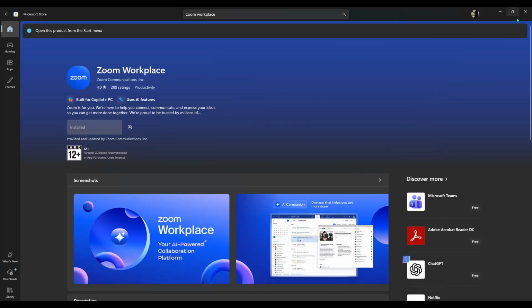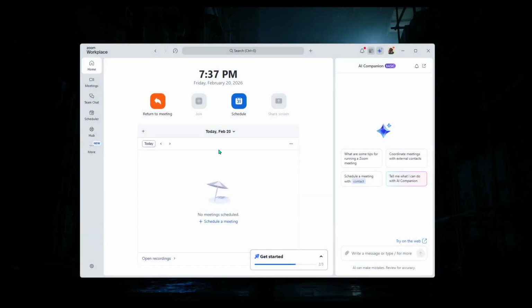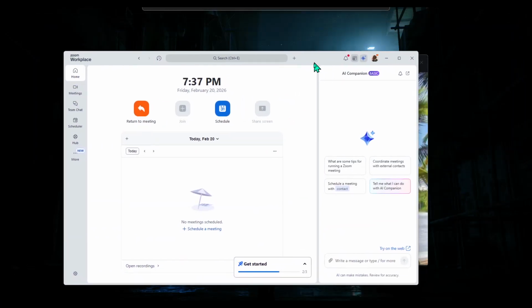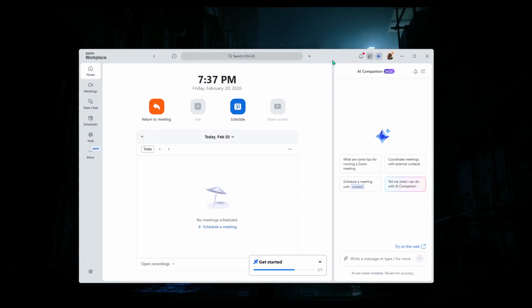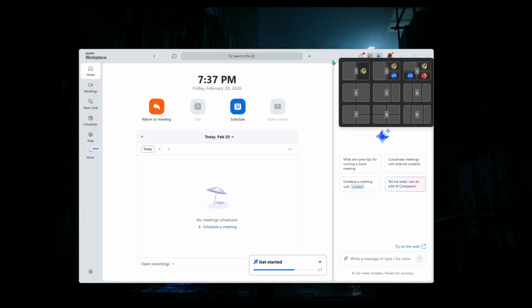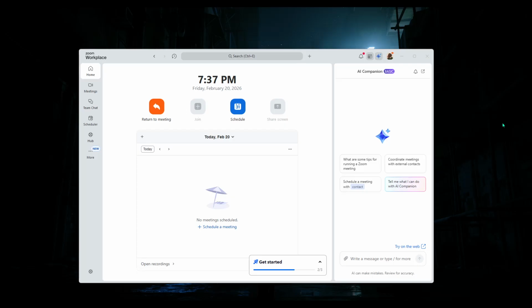That's your confirmation that Zoom is now installed on your Windows 10 computer. You don't need to do anything else for the installation itself. That's all there is to it. From here, you'll be able to find Zoom in your Start menu's app list whenever you want to use it.